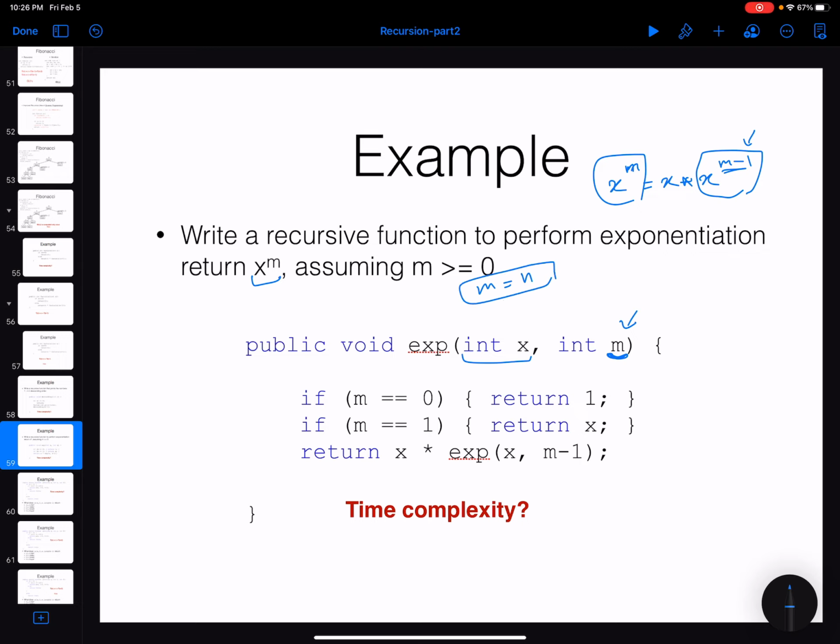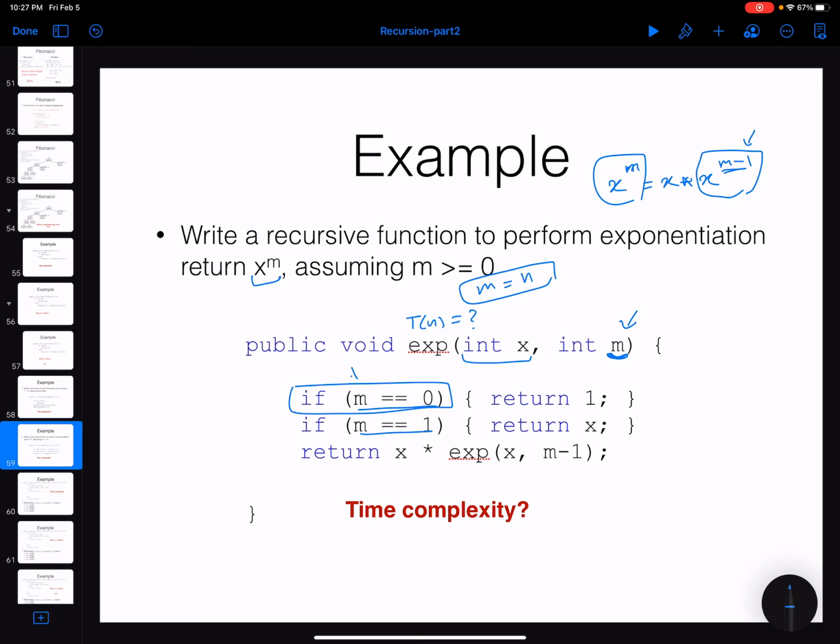So to calculate the time function here, you can see that I have written two base cases, but basically even the first one would be enough. So what is the time function? T of n.